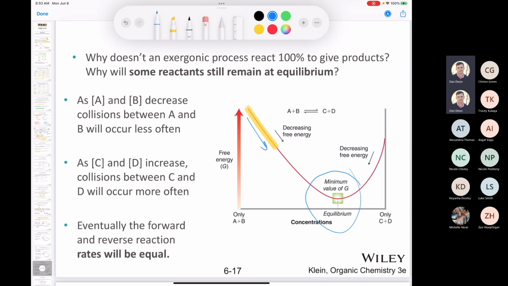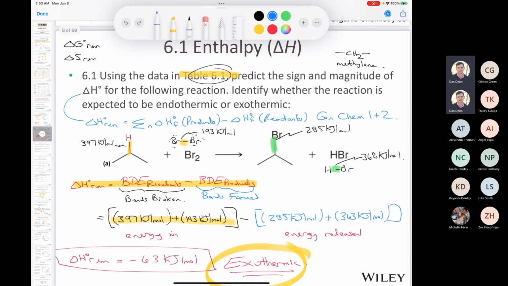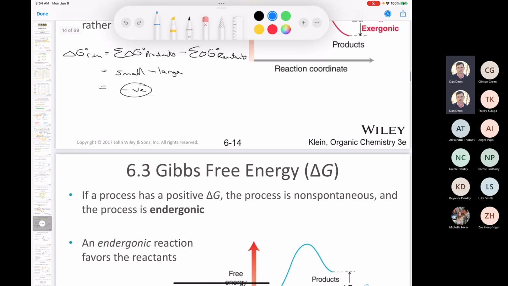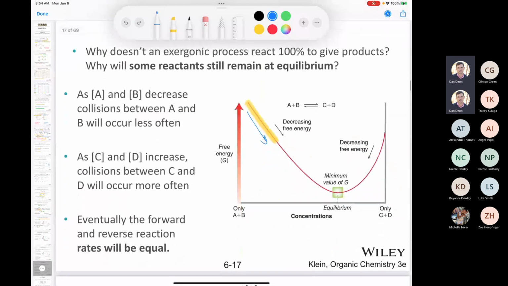Again, it's a definition that all chemistry students need to know, that equilibrium is achieved when the rate of the forward reaction is equal to the rate of the reverse reaction. And this point I'll put right here at the bottom. I mean, this is a very particular concentration of reactants and products. And you might remember the formula that K equilibrium is equal to the concentration of the products divided by the concentration of the reactants. All right.